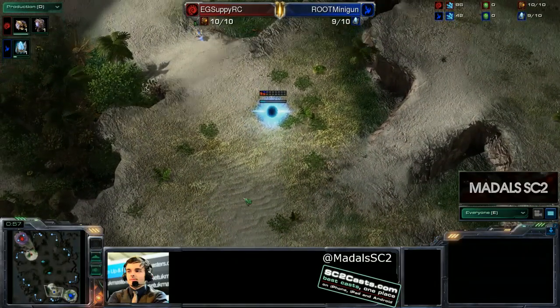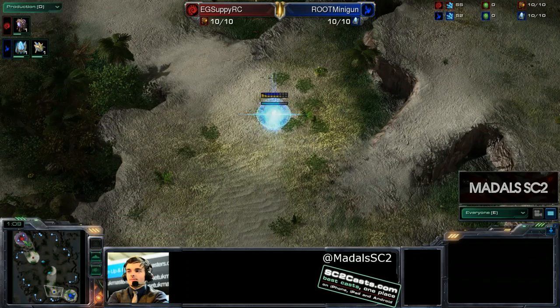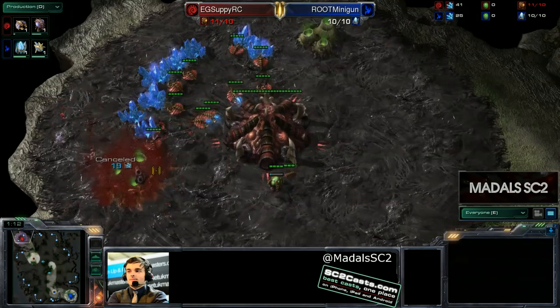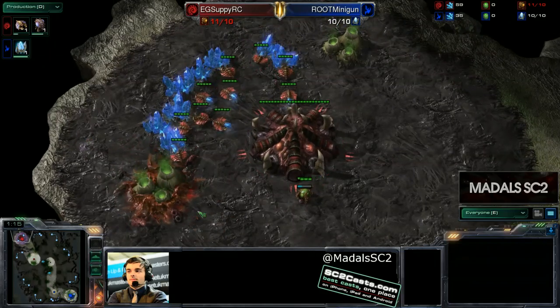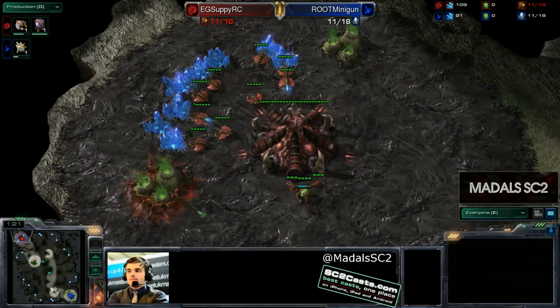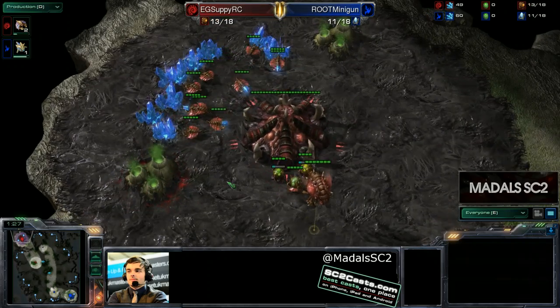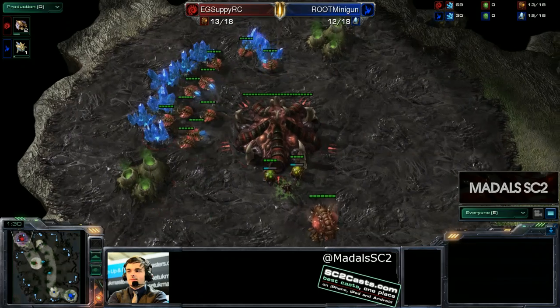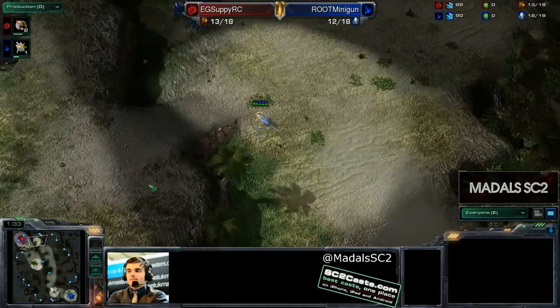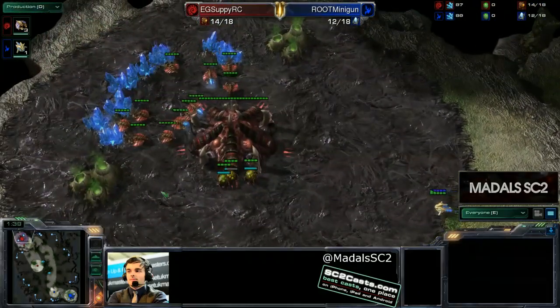So, as we can see, we've got Minigun chucking down that pylon on the low ground, ready to take a Forge Fast expansion. Very well could be a Nexus first. It's a good map to do it on. Meanwhile, Suppy gone for the extractor trick, so there's pros and cons to going for the extractor trick. At the end of the day, people tend to do it if they just like doing it. Some people think it's fun to do. I've done it enough times on ladder just because in early game there's not much else you can be doing, so might as well play around with an extractor trick.